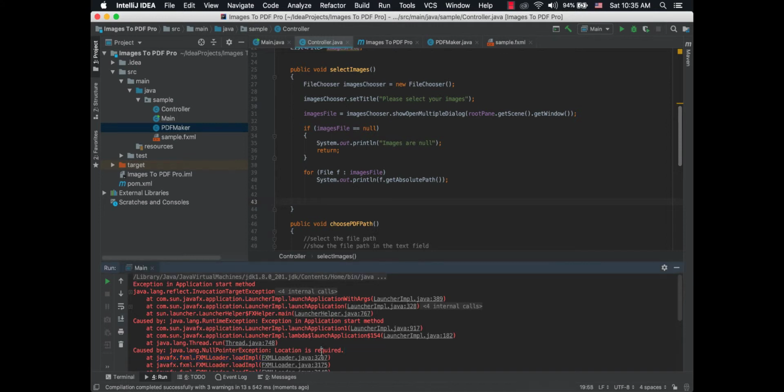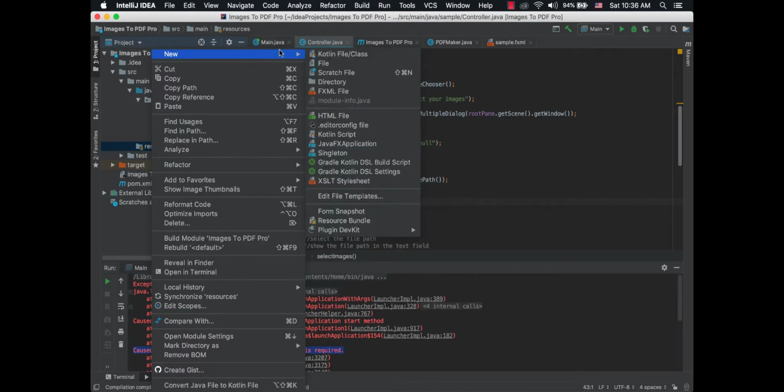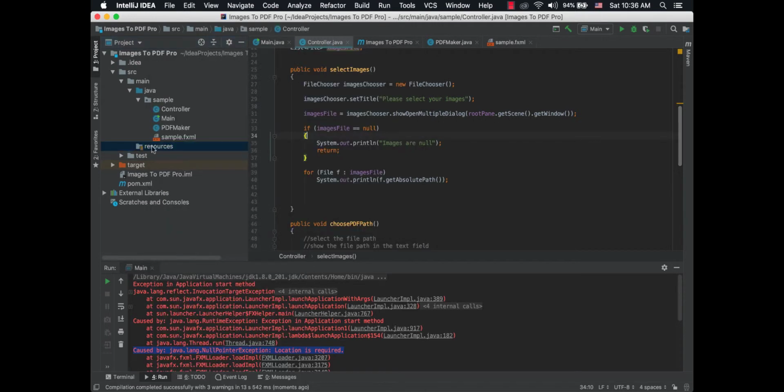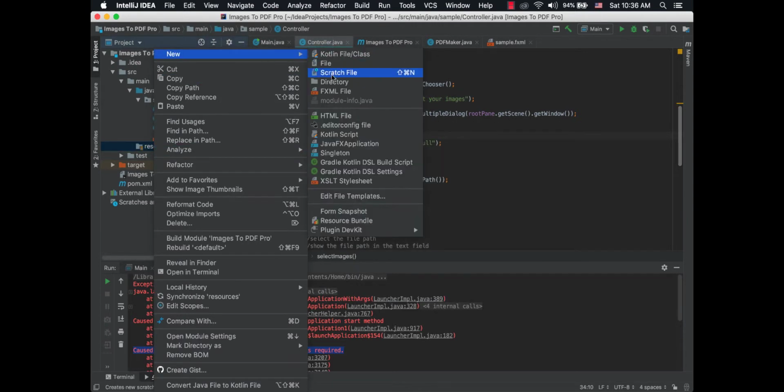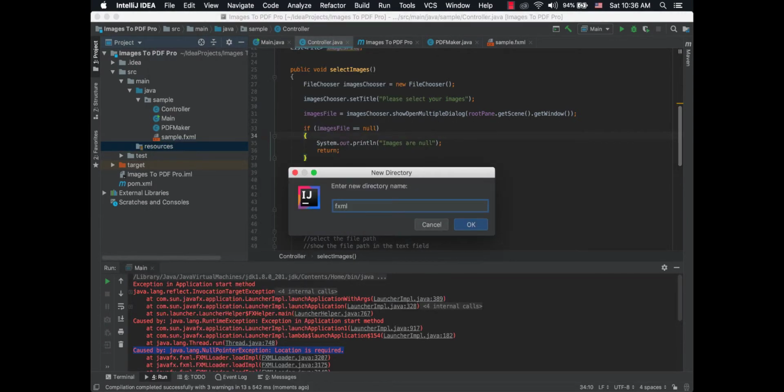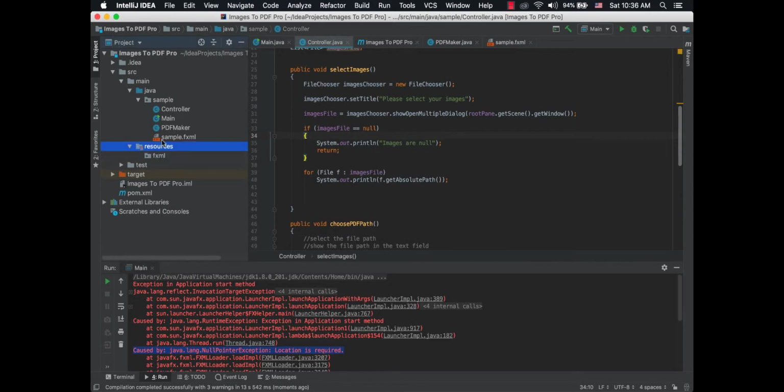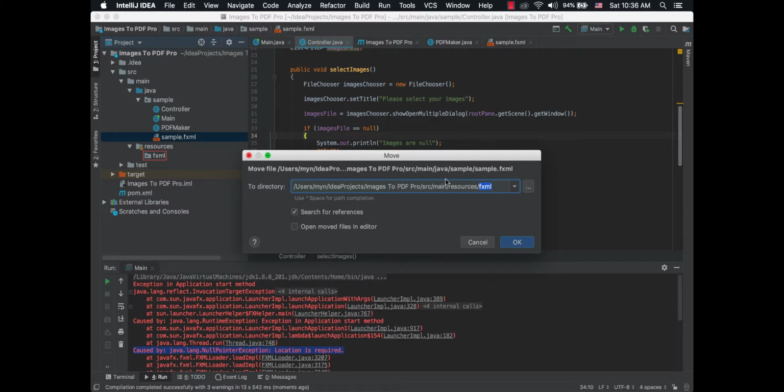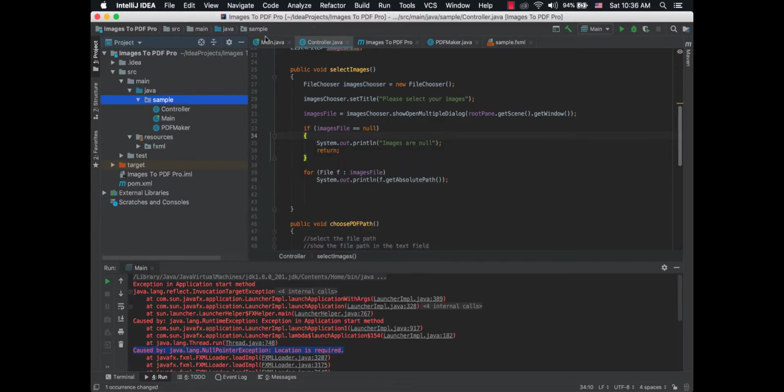If you see this problem, which appears kind of recently, you need to create a folder inside the resource directory here, a folder fxml, and put the fxml file here, and go to Main.